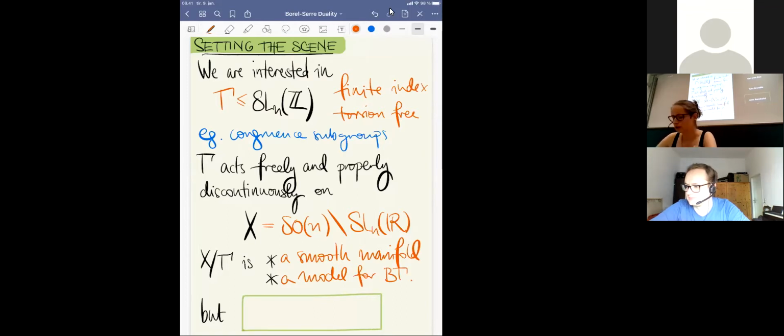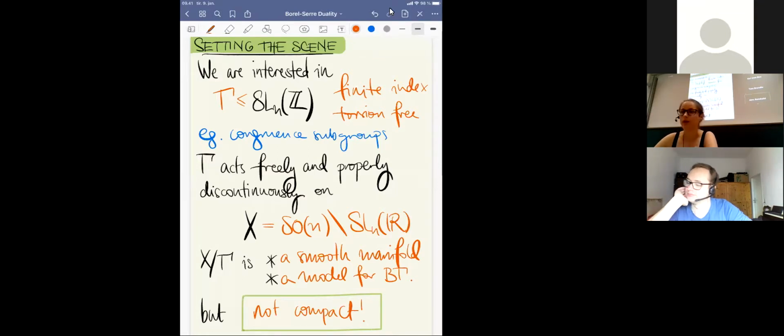Now this allows us to study the discrete group gamma using geometric tools. We have this nice geometric classifying space. However, there's one hitch to all of this, namely that this is not a compact space. For doing calculations, this is rather annoying because there's a lot of stuff that we can't do. To remedy this, several compactifications of X mod gamma have been introduced, and the one we'll be looking at today is the Borel-Serre compactification.